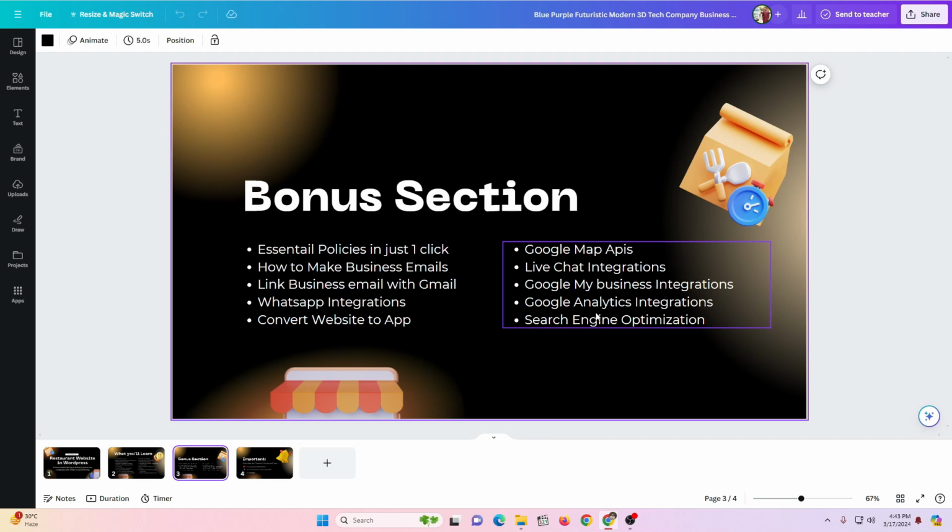Now next up, let me show you what SEO plugins you should use on your website. Search engine optimization is actually a very big field, but for starters you need to at least have an SEO plugin activated on your website for the basic SEO. So I'll just show you how you can set up the basic SEO on your website.